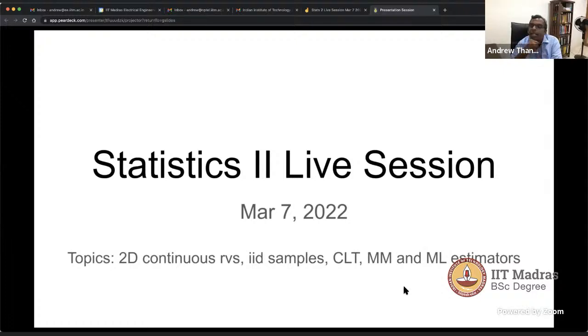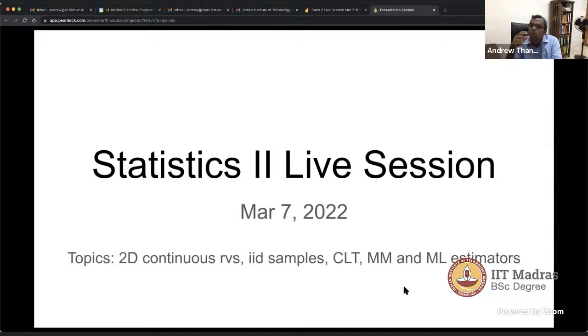So the topics we'll look at are 2D continuous random variables. When you have a joint PDF of 2 continuous random variables, there is this region of support in which the joint PDF is non-zero and it has to integrate to 1. There is that complicated looking double integral. Most of the time, if the PDF is flat, it's not too bad. If it's not flat, then you have to use some formula for the integral. So some degree of comfort with that so that it doesn't look totally strange to you. We're not going to ask complicated integration, but still, even if it's simple, you should ensure you don't make mistakes.